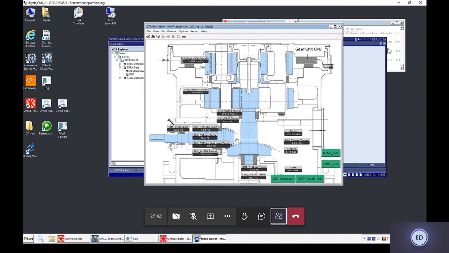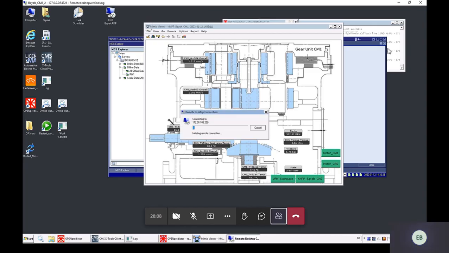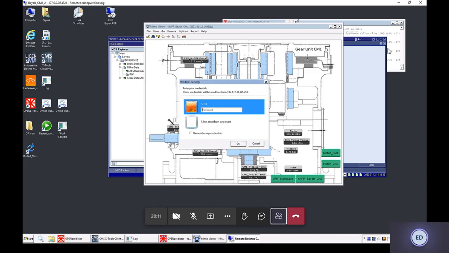Has anyone tried it now? Because I was kicked off from the remote connection. I lost the connection to the configured PC, so it seems that someone on your side is connected to the PC. Okay, I'm so sorry, Mister. One of my friends tried to log in with this PC. Okay, but now you are able to connect and you see all the Open Predictor.